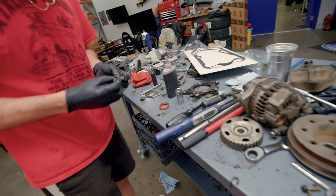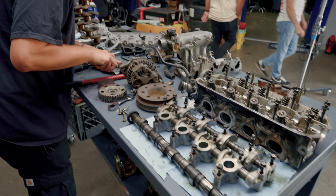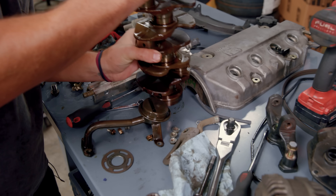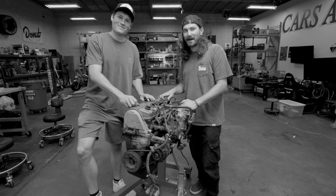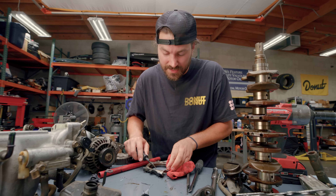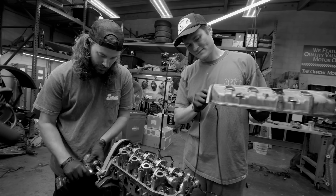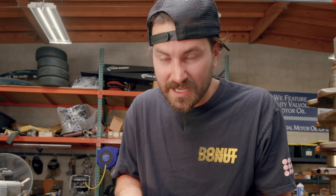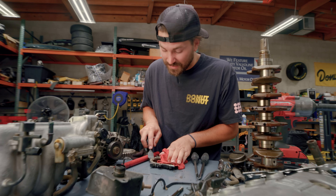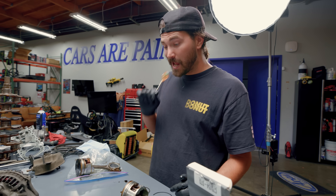You're giving me a lot of concern right now — we didn't label none of this. I think these two bullets go here. So we took this engine apart thinking it was a 400,000-mile engine and that we'd come across some interesting stuff. But it looked like the engine had been rebuilt — everything was pretty fresh. Fresh gaskets lead me to believe this thing's been apart a time or two. So the disassembly was a little boring. How do we spice things up? Eddie came up with a brilliant idea: put this engine back together with no instructions and then get it fired up. Today's job is just to get the thing back together. I'm sure we didn't lose any hardware. We definitely lost hardware. That's okay.